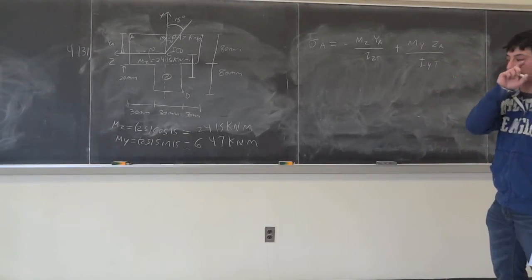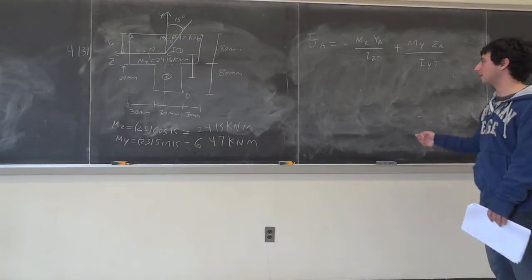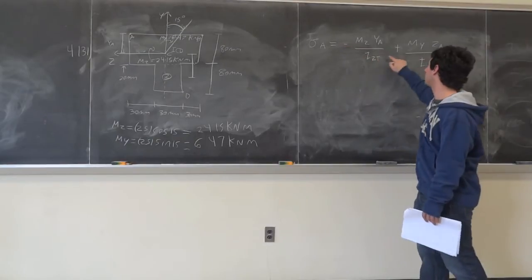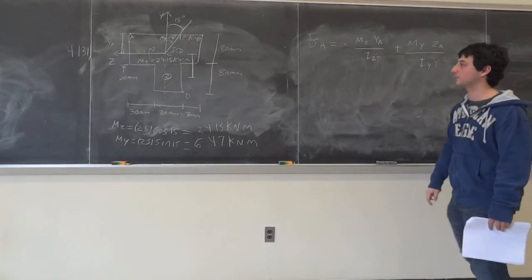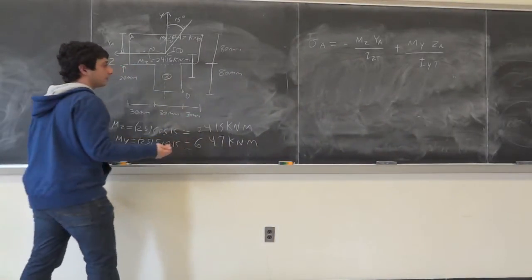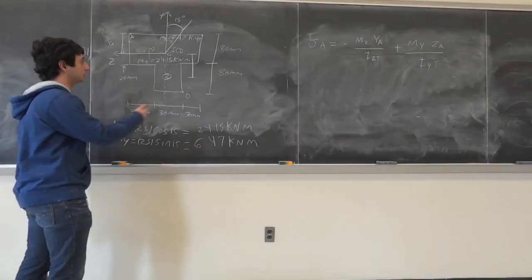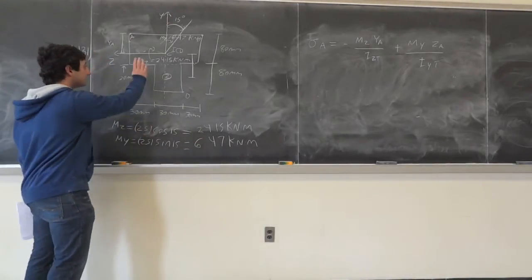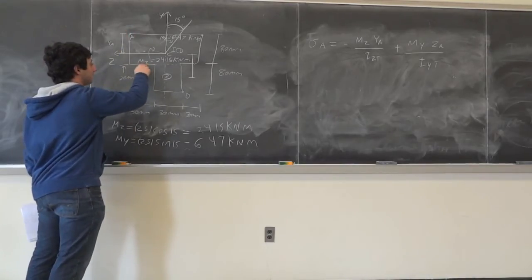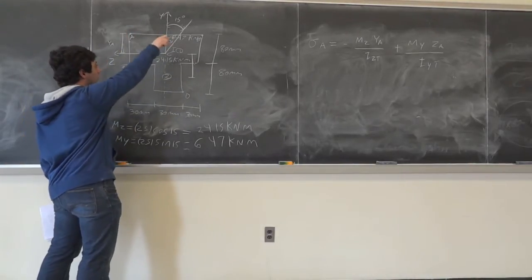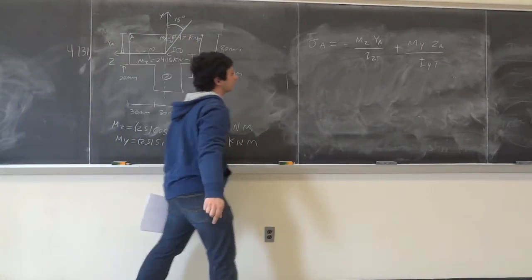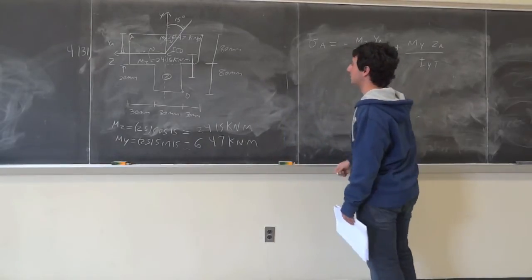So this is a formula. So all you need to understand is whether it's compression or tension. Anyone could write this down, but you just need to know the signs in front. That could totally change your answer. So that's important, right? Okay. So that's all I want you really to understand from this lecture, because this whole lecture is the same thing over and over. So since this is being bent clockwise, you can see this part is going to be in compression from Mz, and from My it's being pulled away, so it's going to be in tension from My. So that's why we have the plus here, that's why we have the minus over here.